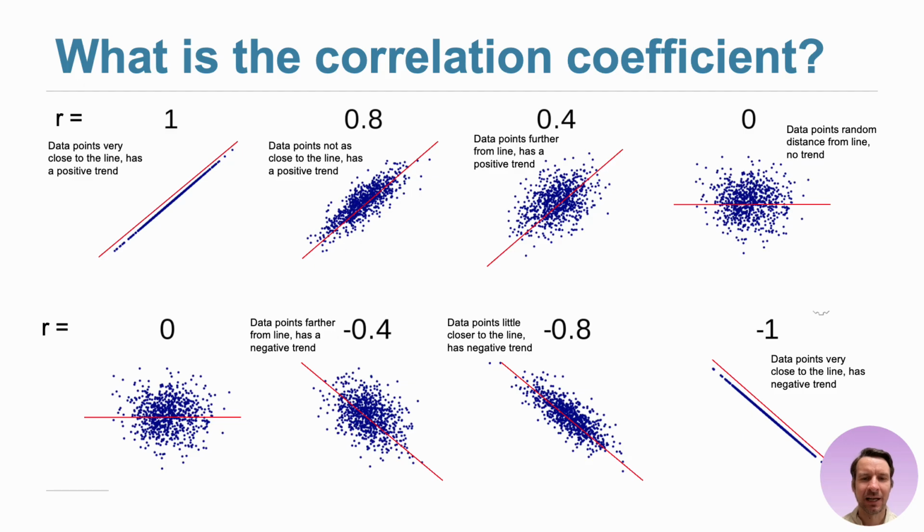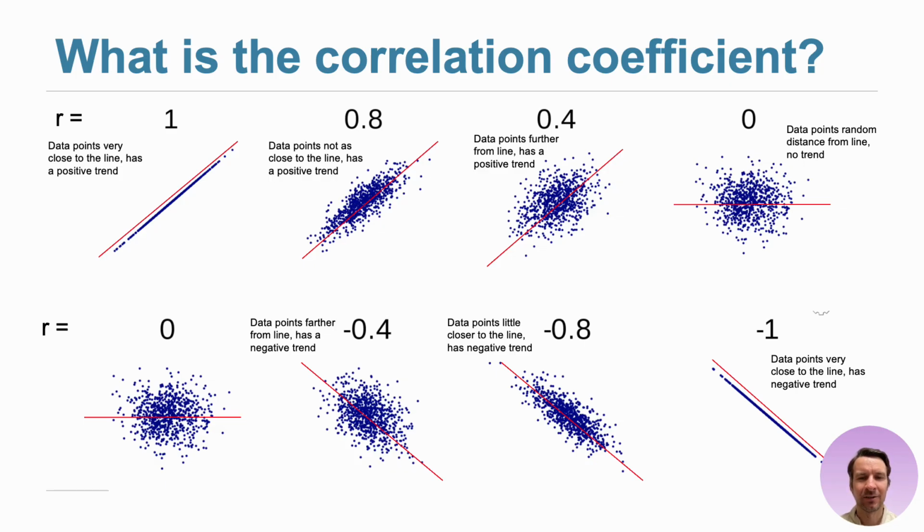Here are some examples. For correlation, it will always have a value between 1 and -1. If it is 1, that means the data nicely fit a line, and the line is increasing. So as x is increasing, y is increasing. If you have -1, then the data also fit a line, but this time the line is decreasing. So if x is increasing, y is decreasing. And then as the number gets closer to 0, the data looks less and less like a line and more like a cloud of points.